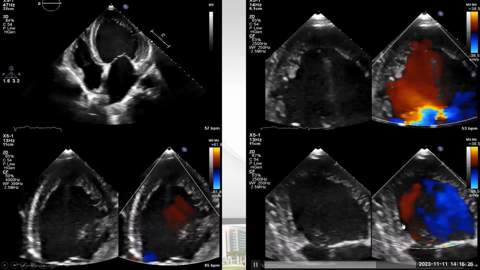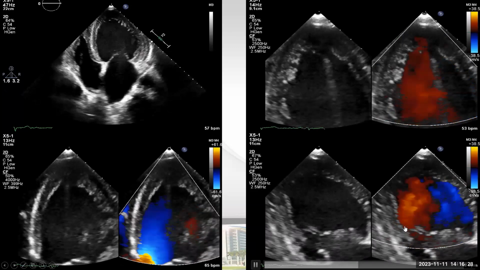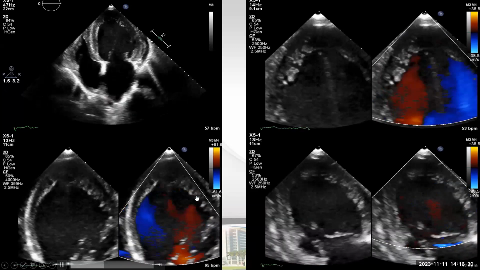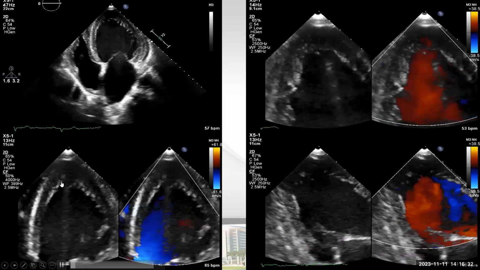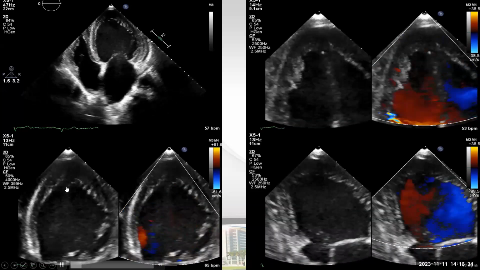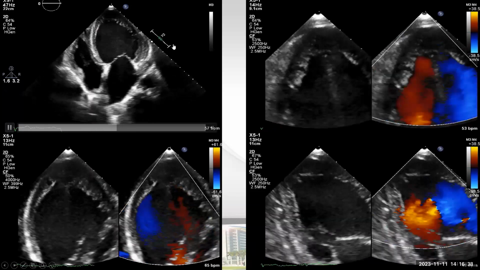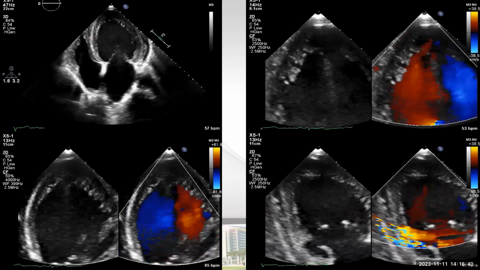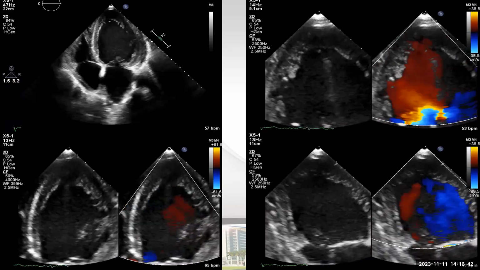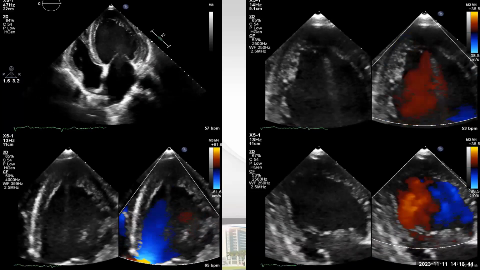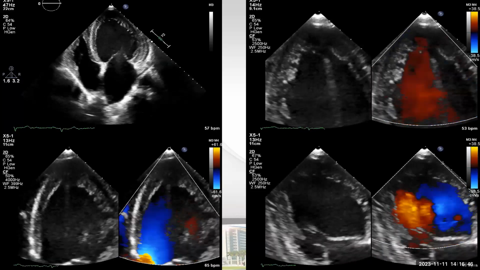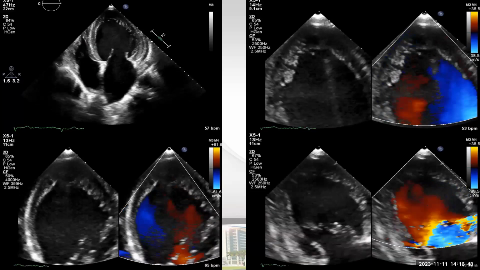Nice. You can see here also in this two chamber view, the color is reaching here and even here. And sometimes he may bring for you one complication of non-compaction, which is LV thrombus, a common association. And somebody mentioned that there is some problem in the mitral valve, a tethered mitral valve.